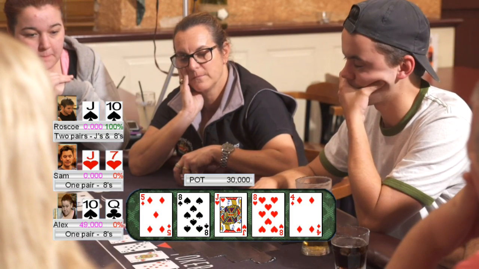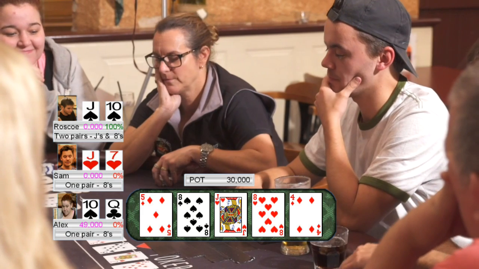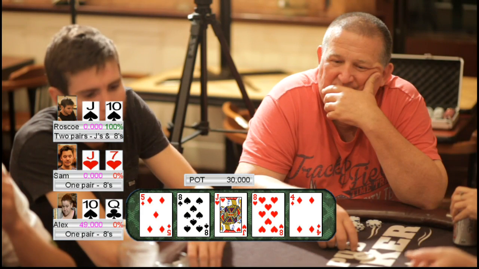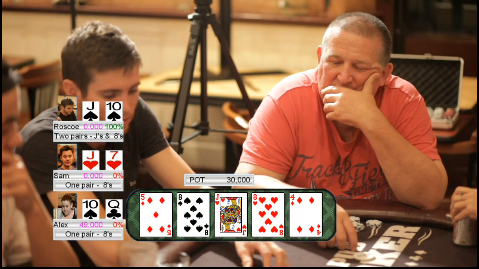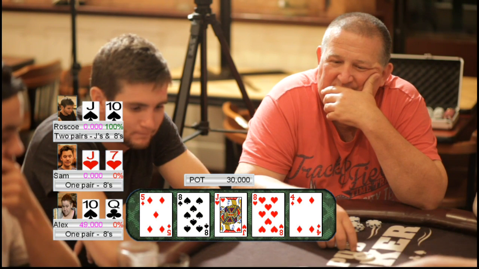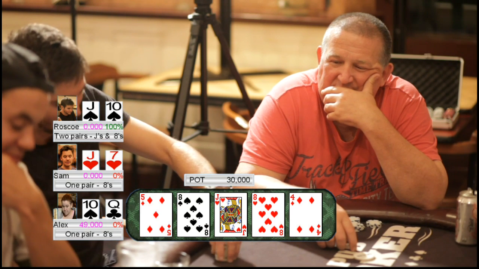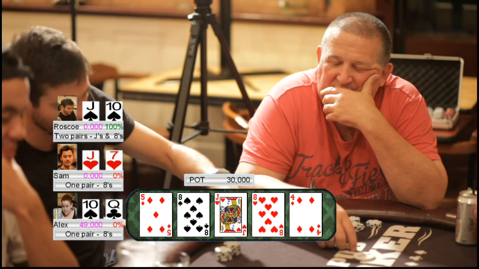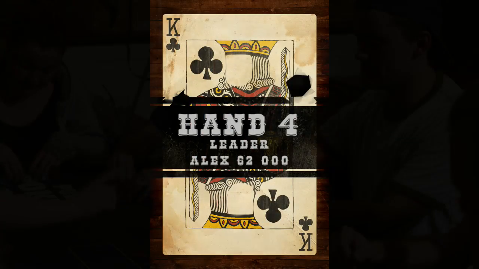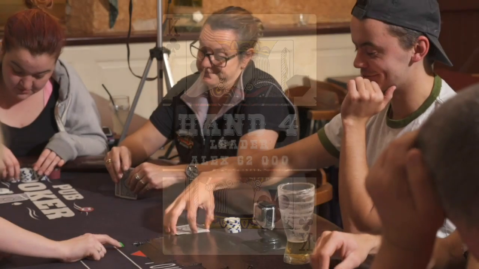Okay, four. So Roscoe with his jack. Alex shows nothing. Jack with a higher kicker. Well done, Roscoe. You survived. Sam gets up. So Roscoe wins a small side pot and 2,000 small blind. Sam did have a jack, just wasn't a jack of hearts.